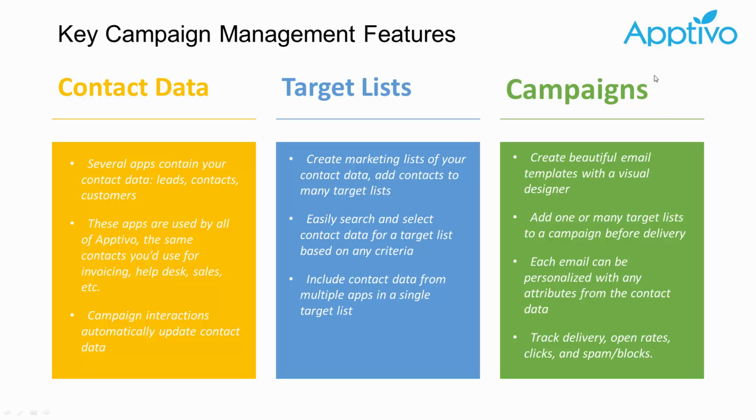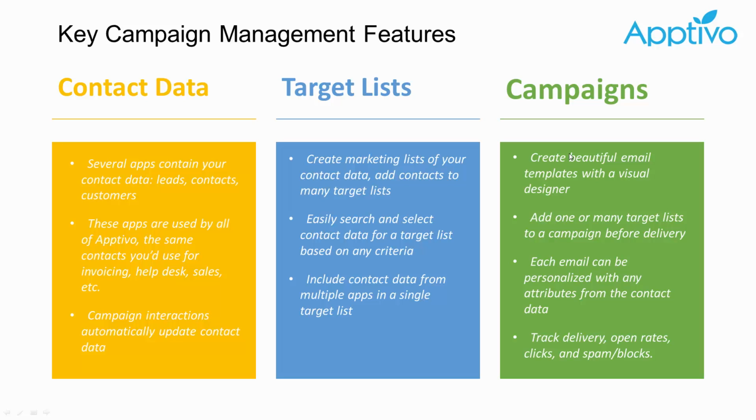So what we'll do when we're running through and setting this up is I'll show you a little bit of the contact data, how it's stored. I will show you that basic email feature because it's part of the process of selecting and adding them to a target list. It's the same process of selecting people and just sending them a one-off email. So I'll show you the difference between just firing off the email versus adding them into a target list for the campaign. And then once we have a target list, I'll show you how to build a campaign.